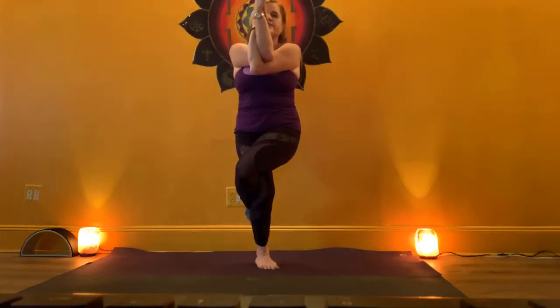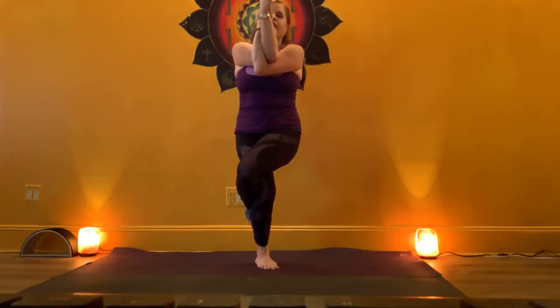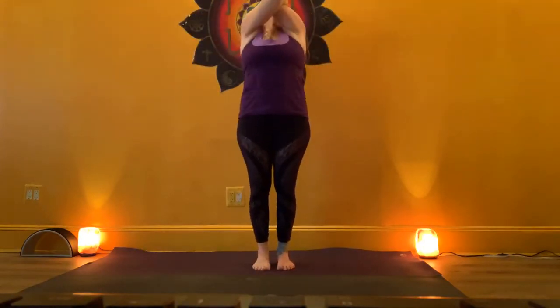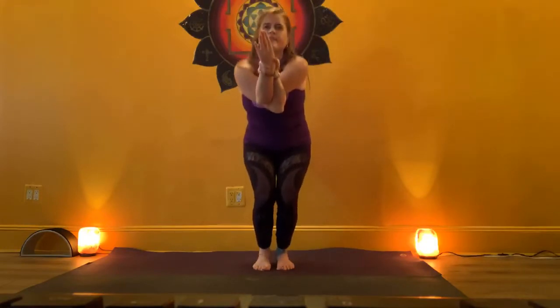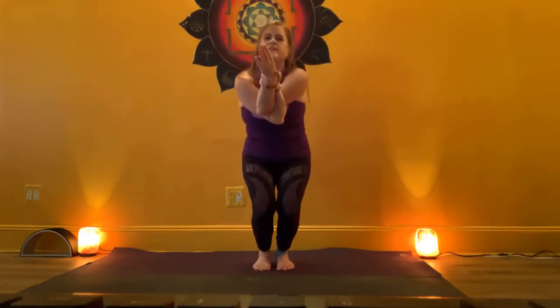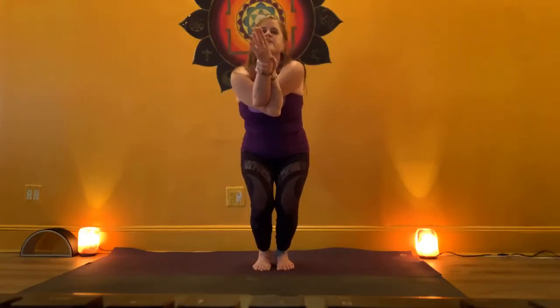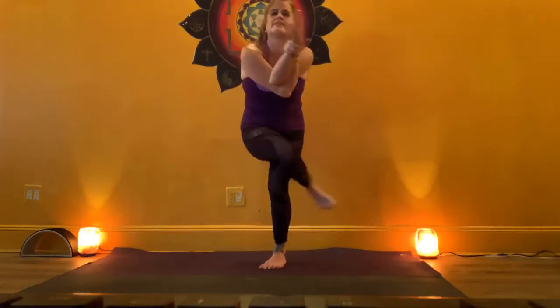And let's hold 10, 9, 8, 7, 6, 5, 4, 3, 2, and 1. Feet down, arms up. Left. And bend. Care of the ankles, calves, Achilles, left leg.